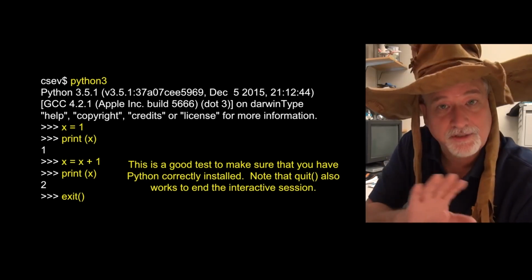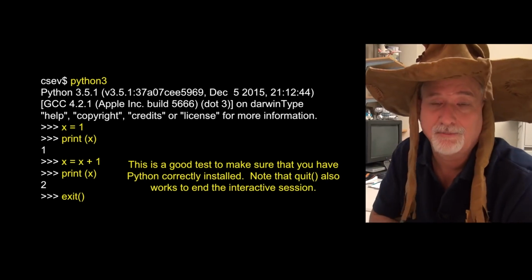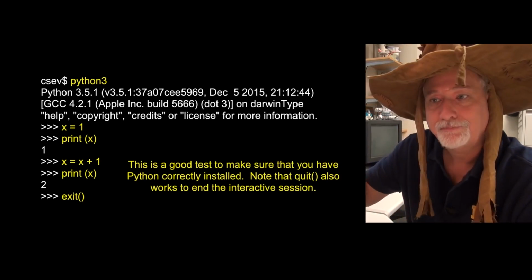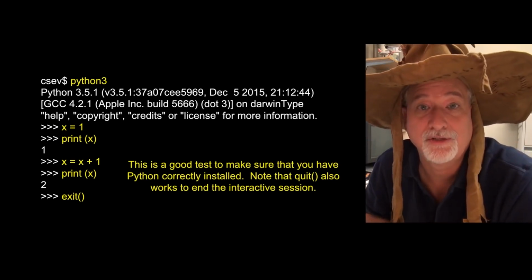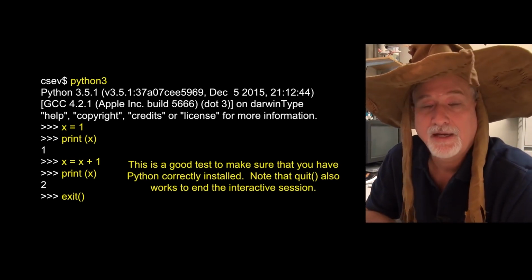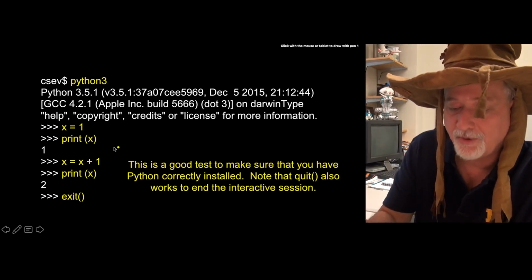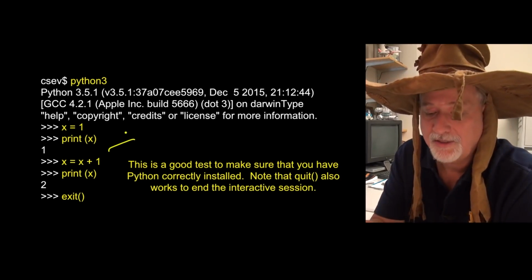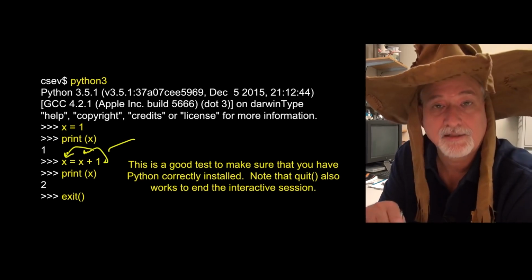Now why you want to do this, that's a different question. These are very simple things. It's going to take you a while to get the big picture of why we're doing this. So just trust me that you want to learn these statements, and then later we will successfully turn those into a program. So x = x + 1, the third line there, is not as it seems in math. It basically says, hey, go grab the old value of x, add 1 to it, and stick it back in x. That's what that means.